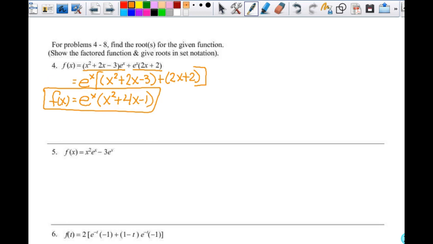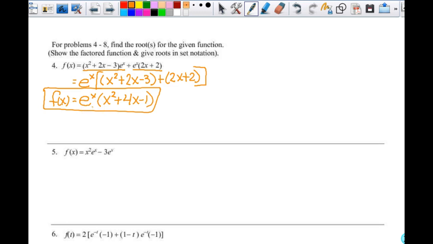Okay, so once you have something factored, when you want to solve it, how many factors do I have here? 2. I have this one and I have this one right now, right? These are my 2 factors because they get multiplied together to give me that. So I have these 2 things right here.